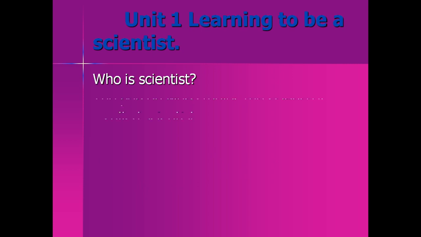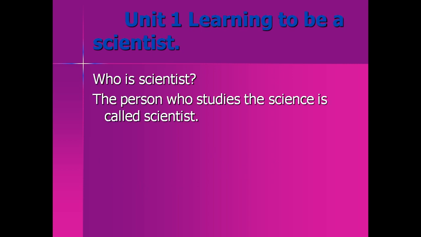Now, who is a scientist? The person who studies the science is called scientist. A scientist not only looks at things but asks questions about them, and tries to find answers by performing experiments and collecting more information. Then he writes down the results and draws conclusions from them.